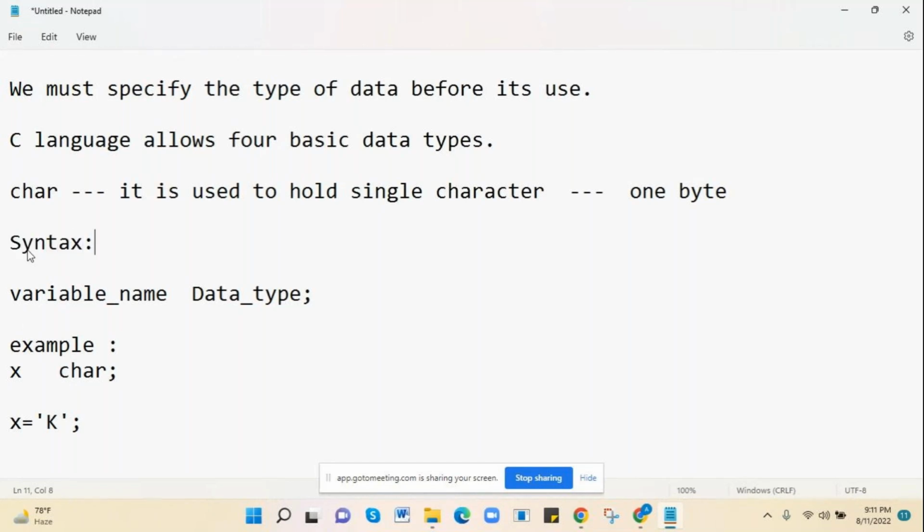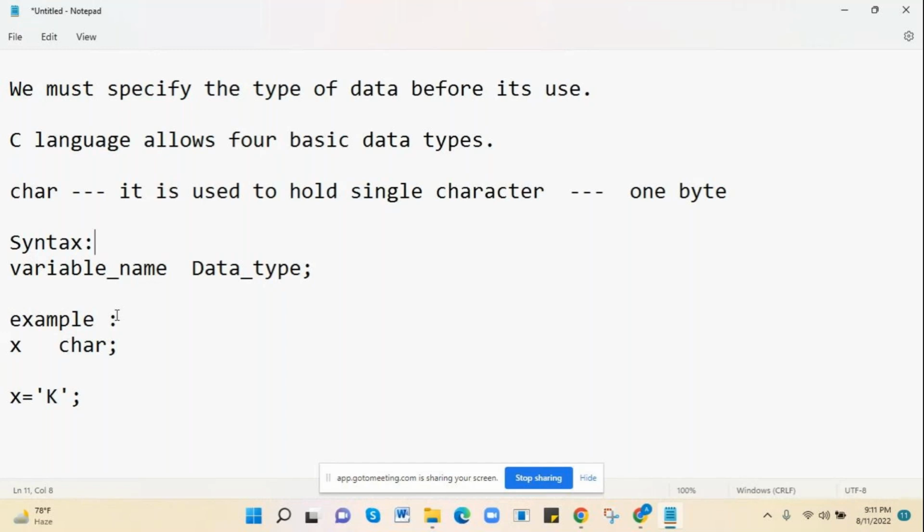You have to mention the variable name as well as the data type. Here x is a variable of character data type. It means it can hold only one character at a time. And what is the maximum size? It holds only 1 byte.